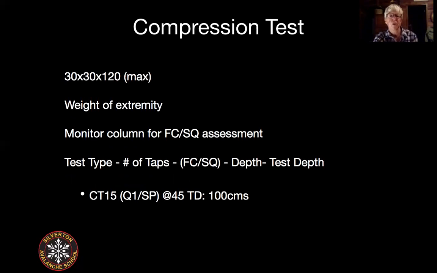So compression test, this should be a review. It's also in the SWAG about the size of the column. And when we're looking for that failure, another piece of information that you're going to want to be brushed up on is fracture character and the shear quality of any failure that you see in these column tests. Just like the grain type, you need only know whether it's a sudden failure or a resistant failure. You need not know the subcategories of those types of failures. And then you want to know how to record it correctly to the SWAG standards.